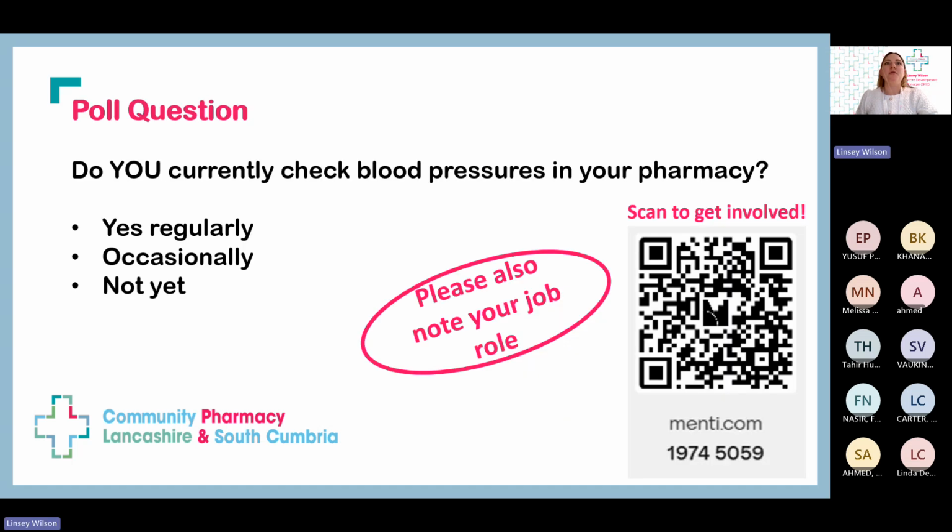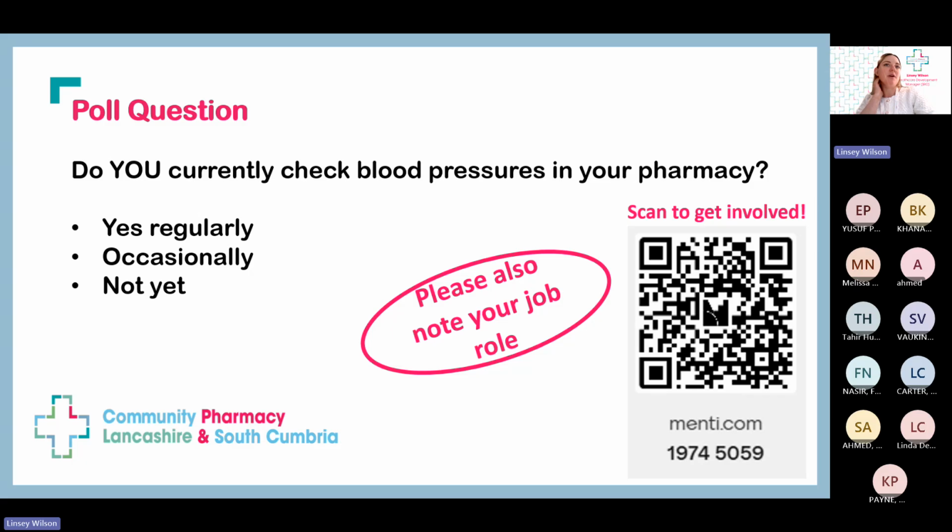So if any of you are familiar with Menti, we've done a little bit of an interactive poll for this webinar, just to get a sense check of who we've got on the call, who might be providing blood pressures, who might not be. So if you grab your phone or a tablet or whatever and just scan the QR code, it will bring up the Menti webpage. And then if you just pop in the code, which is 19745059, it'll give you a little question to fill in.